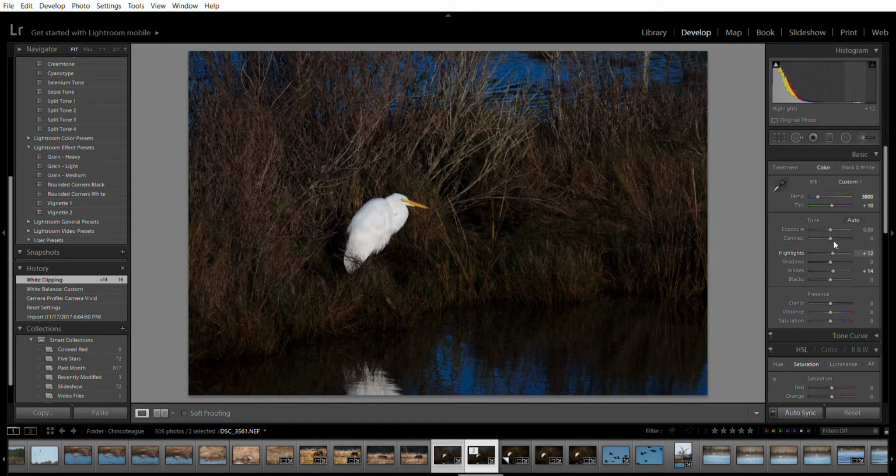And I want to take that a little bit higher just to give me some highlights. Give me a little bit more. Highlights will do anything that's kind of bright in the image, so I'm going to take the highlights up just a little bit. There is some shadow detail which I'm wanting to pull out too, so I'm going to pull the shadows out just slightly. So you see where it says shadows here, I'm going to drag that slider a little bit too.